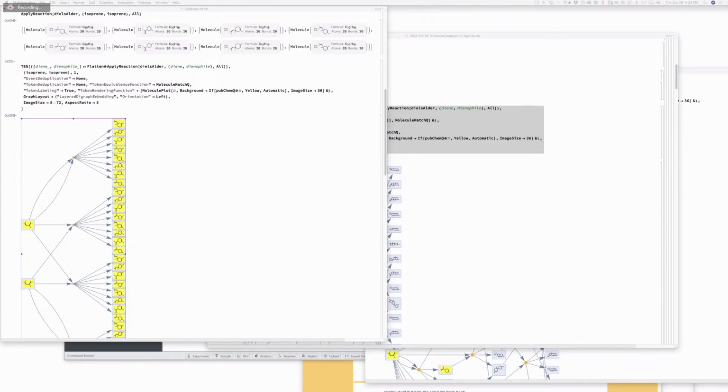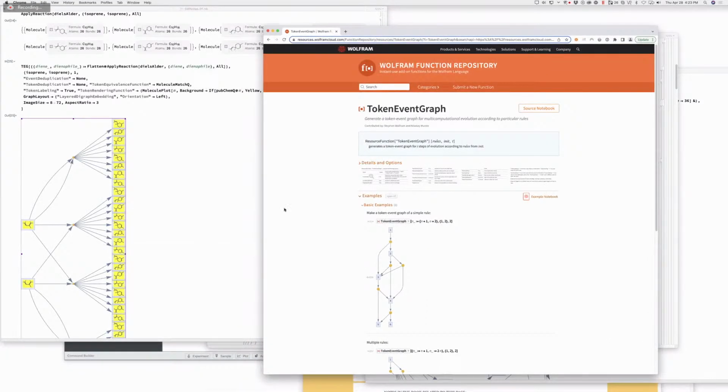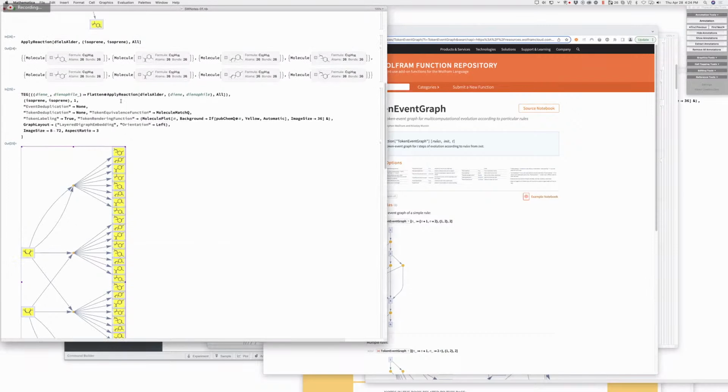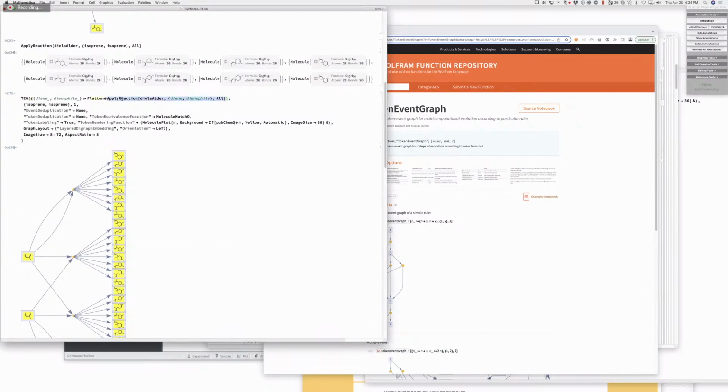Can I ask a question? Yeah. Are we going to be able to feed in, instead of just Diels-Alder, all of the named reactions, and then see the whole potential schematic eventually? Well, yes. Yes, that's the whole point. Cool. That would be so cool. That's the whole point of the supply reaction function.